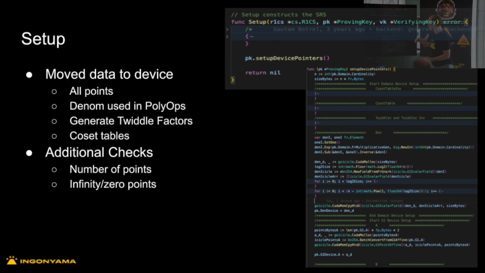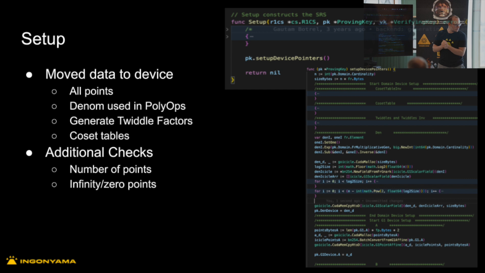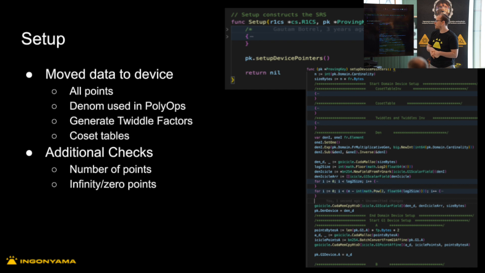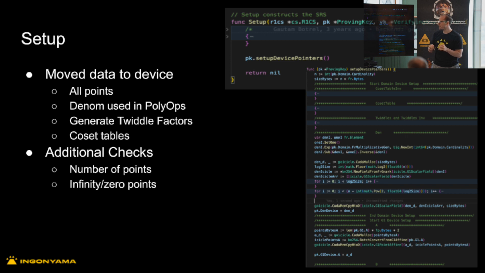So this is the setup phase — the code is kind of small on the screen. In the setup phase, we moved most of this data from CPU to GPU to be used later on. This included all of the points, a denominator that we divide by in some polynomial operations during computing the H polynomial, generating twiddle factors and coset tables. Some other checks we did here were validating that the number of points was correct and also checking for infinity and zero points. Currently, Icicle does not support internally checking infinity and zero points or working with them, so that was actually one of our learnings.